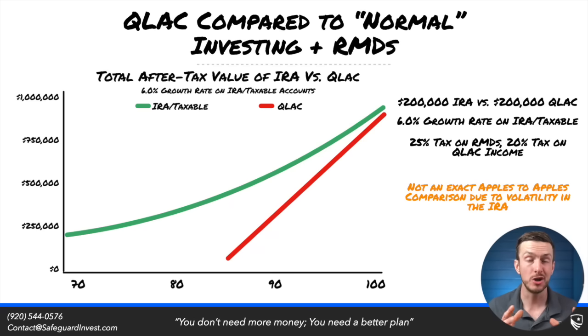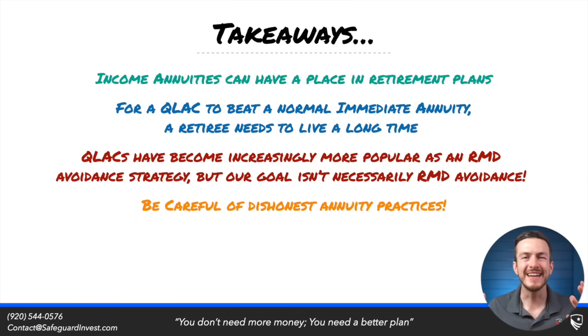Despite this, we actually don't see the QLAC ever catch up in after-tax value, at least to age 100. Now there is a break-even point after age 100, but that's a moot point for almost everyone watching this video. Given these variables, it's hard for me to see an obvious case for a QLAC based on current annuity pricing. Now, annuity pricing does change, and so do other variables in this analysis. I would never say there's no case for a QLAC, but I certainly struggle to see a strong case right now compared to alternatives. But let's condense everything we've gone over into some clear takeaways.